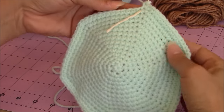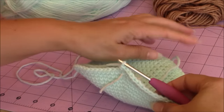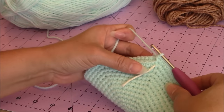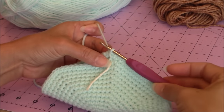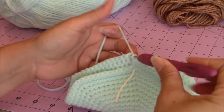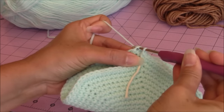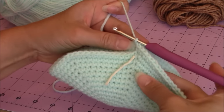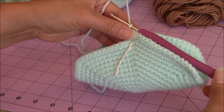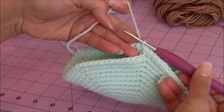When you're finished with your last stitch and you're back to the yarn marker, then you're going to take and fold your work in half so that the wrong sides are together. Then you're going to take and slip stitch into that opposite stitch. So just yarn over, turn the hook upside down, and bring the yarn through both loops on the hook so you slip stitched the work in half. You can go ahead and take out your yarn marker, and now you're going to start to work in rounds.